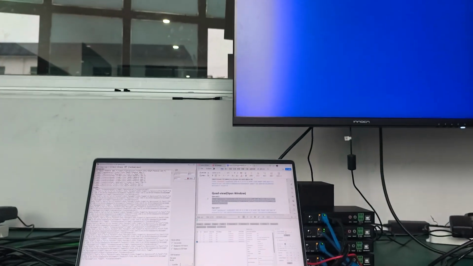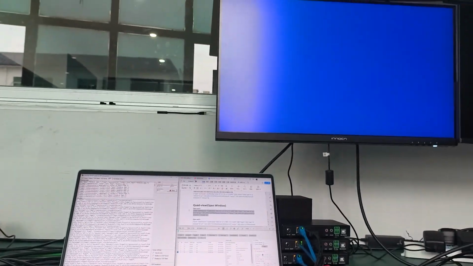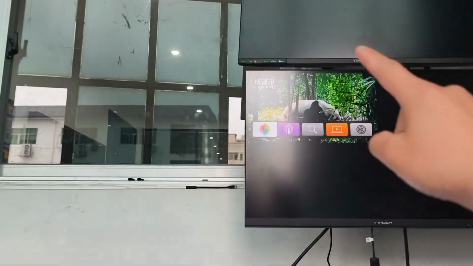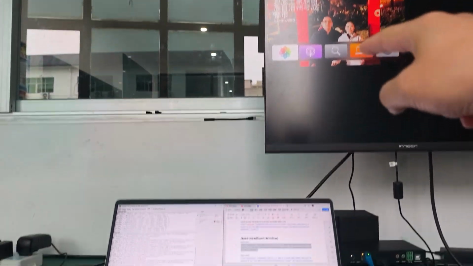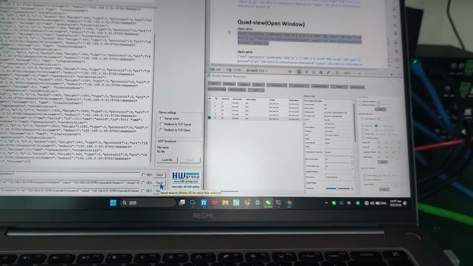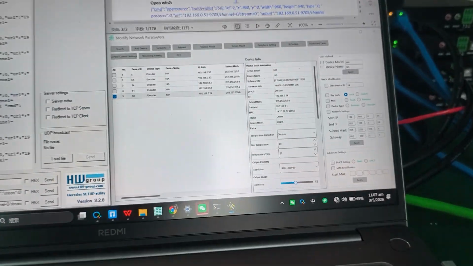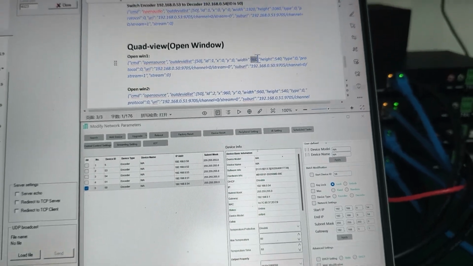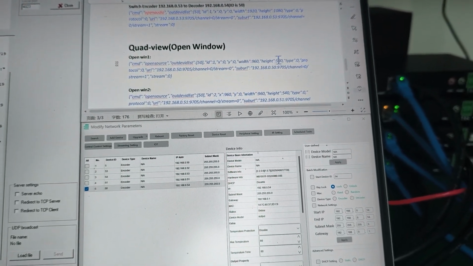Check how it works. Right, now we have a first window. The window size, the position, and the height we can see from here: it's 960 and then 540.